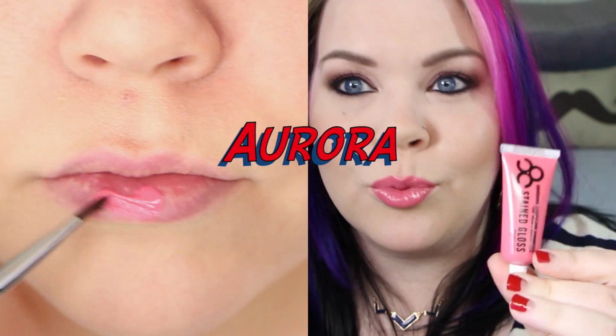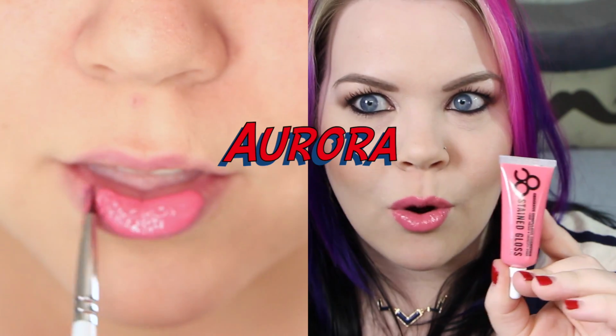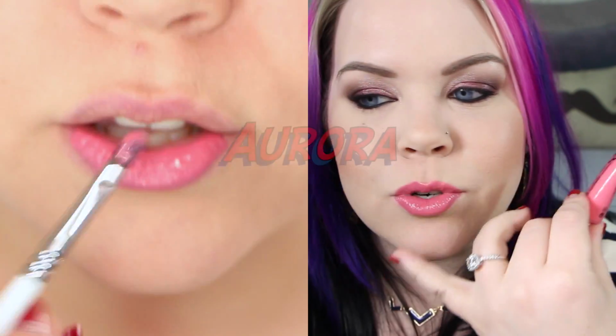So how about we do this next one? It's called Aurora, and this is a gorgeous pink tone coral. Lovely on the lips. It has a milky and yet translucent kind of look to it. It's very beautiful. It reminds me a lot of MAC Cream Sheen glasses where they have that nice milky translucent look.